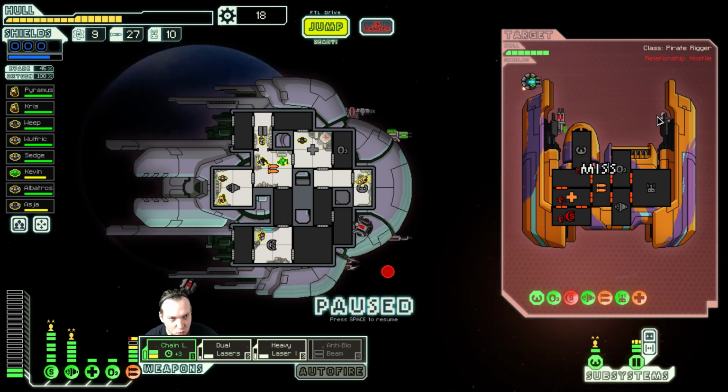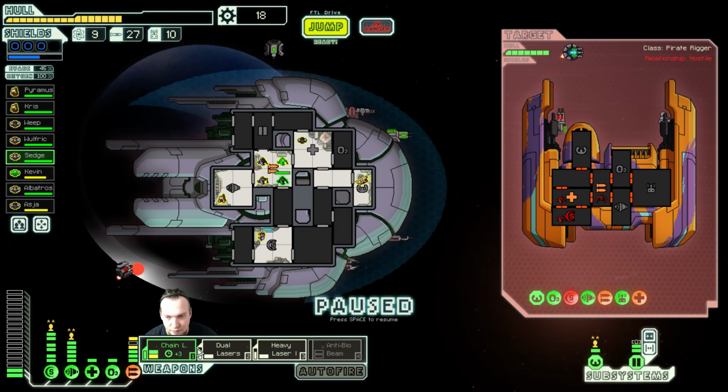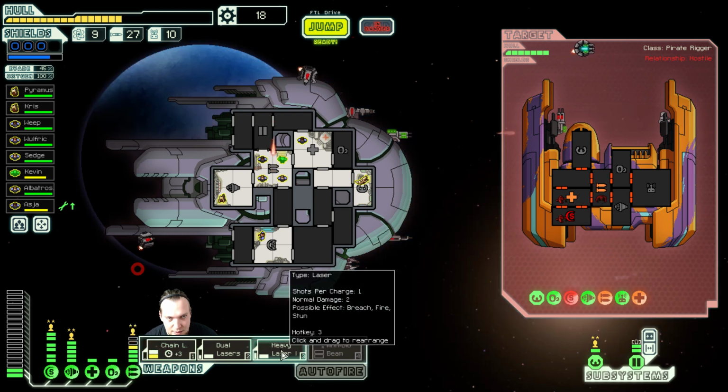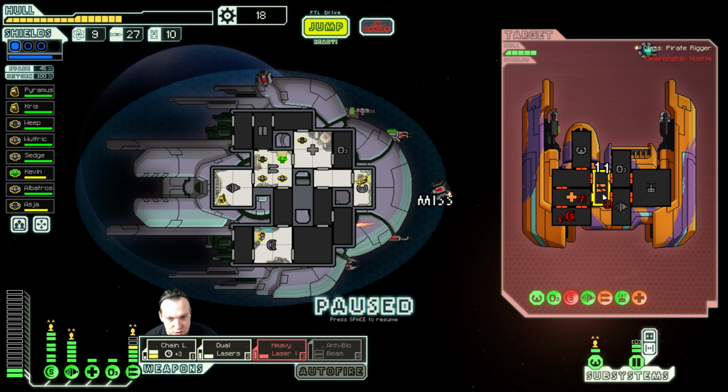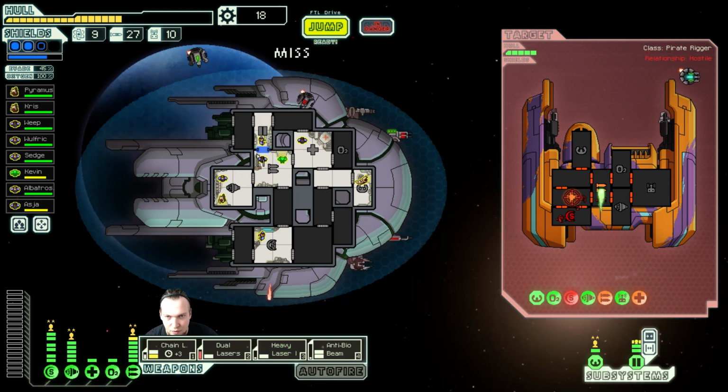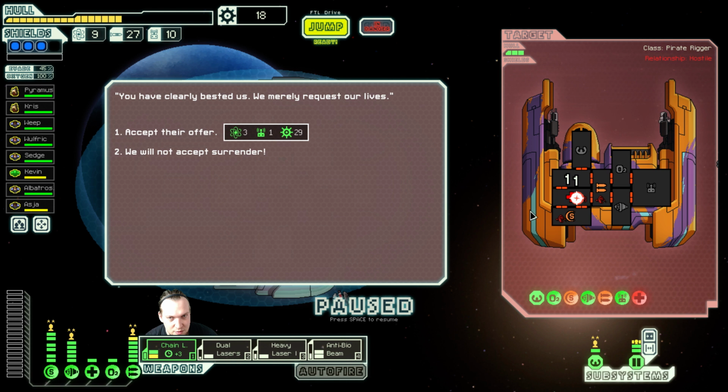Okay, one of their weapons is gone. Could actually use some help in repairing this place, so come on guys. Chain laser is getting ready again. Let's hit the weapon one more time. And once more, maybe. Can also turn on the anti-bio beam again. No, we should just destroy it.